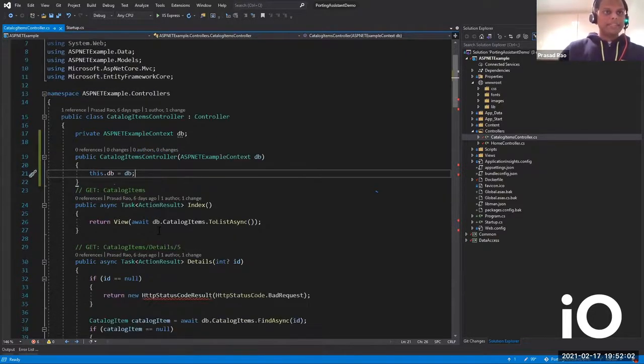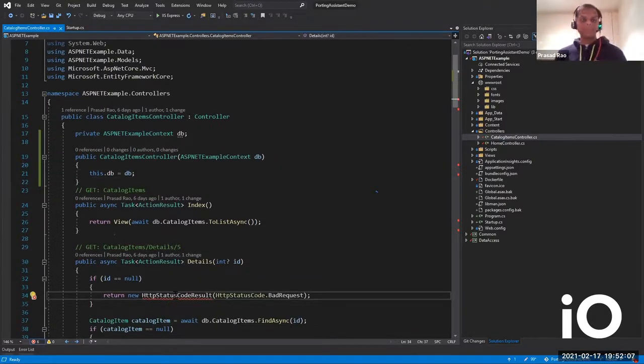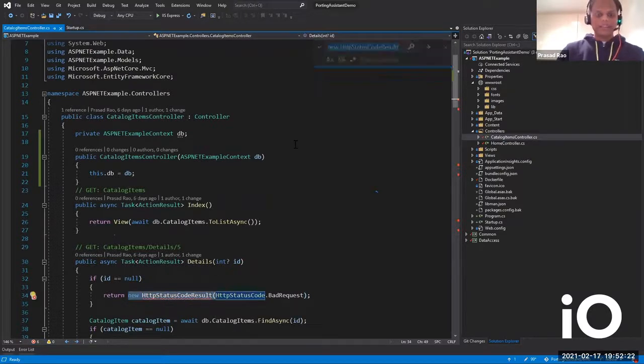Okay, that part is fixed. And now, as you see, it is complaining about the HTTP status code result. This is because now this has been replaced with the status code. So let me do one thing. I'm going to find this pattern. I think it should be there at multiple places.